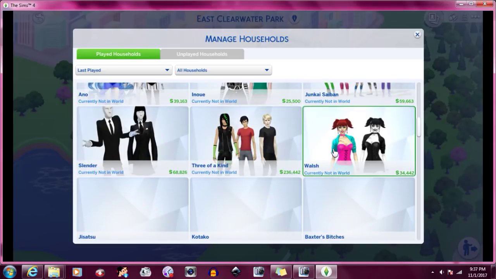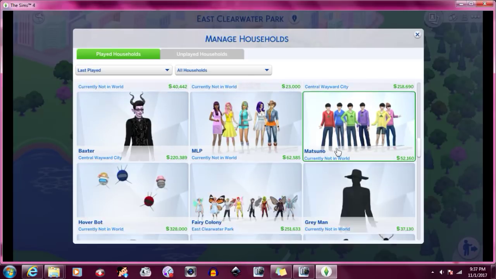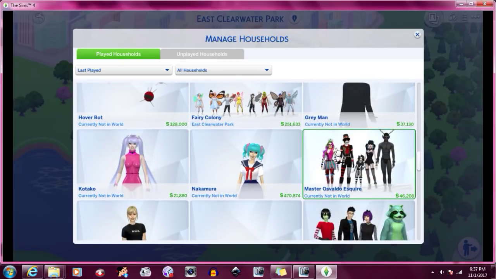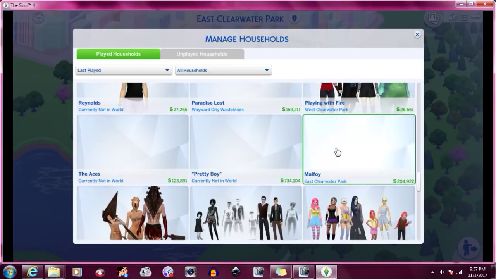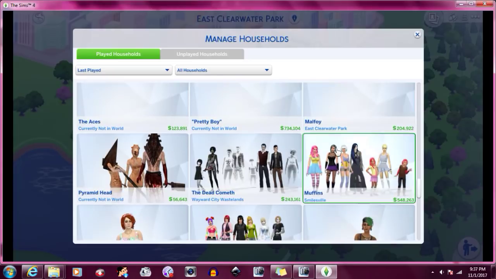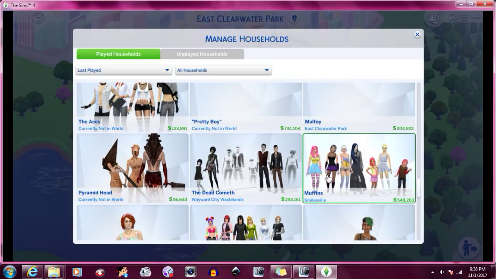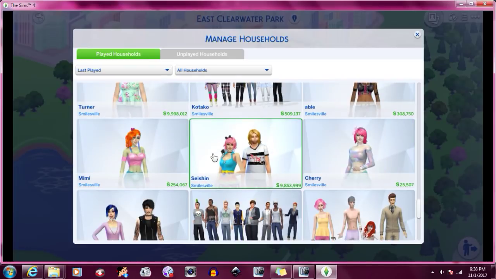Who's Walsh again? Oh, Ivana. Chisatsu, Kotako, Baxter's Bitches, Manhattan Pena. Playing with Fire, the Aces, Pretty Boy, Malfoy. I think I gave Harry some new clothes, but... I changed all of my clothes.